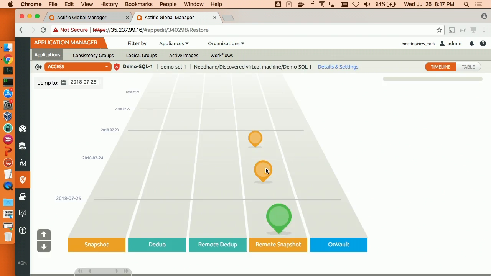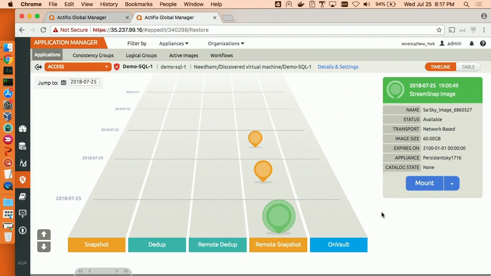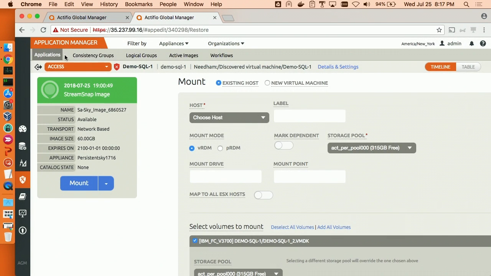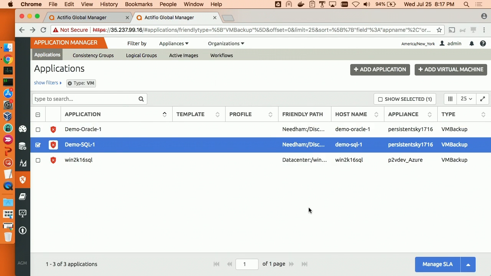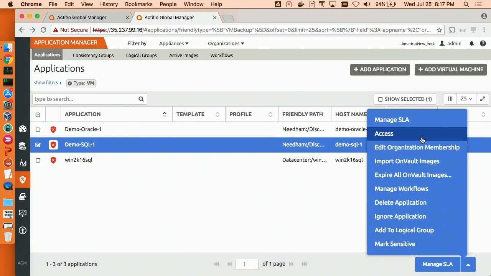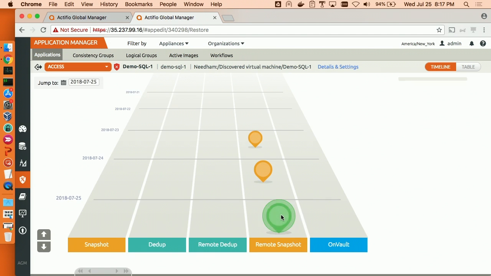I'm going to show you the recovery points that we have in the cloud. We'll take the most recent one, and I could present that data into a running VM. If I already have a VM running in GCP, I could simply present the data into it in a couple of minutes, which would be that screen, which I didn't mean to click. What I wanted to do was a different screen, so apologies here. Go back to Access. And what I'm going to do is recover the system.